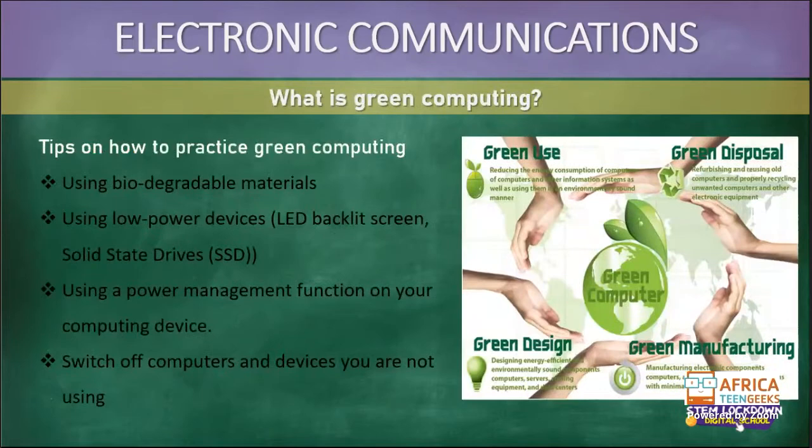Then we move on to tips on how to practice green computing. You'll see there is green use, green disposal, green design. We spoke about design, that is economics, and then manufacturing things that meet certain standards. So how do we practice it? By using biodegradable materials. Instead of using something that can take long to decompose, use something that is biodegradable.